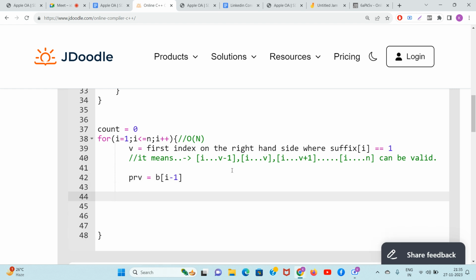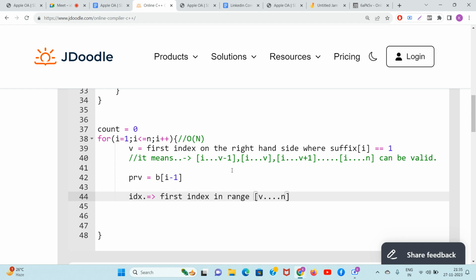Now what will you do? I will find another index idx. Idx is what, guys? First index in range. What is the range, guys? Our range is from v to n, right, where all the ones are there.